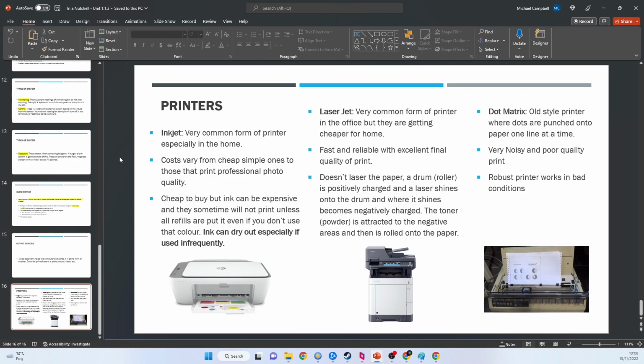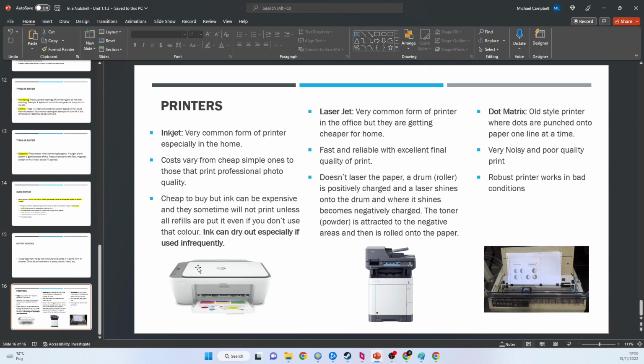And they do a cheeky thing sometimes where if, let's say, you've got no red ink, but you've got green and blue and black, and your image only uses black and green, it won't print. It will say, no, you need to replace the red. So it is really annoying. I've had many of them. I don't like them at home. I don't think they're very good if you don't use them very often because it's ink and therefore it's a liquid.